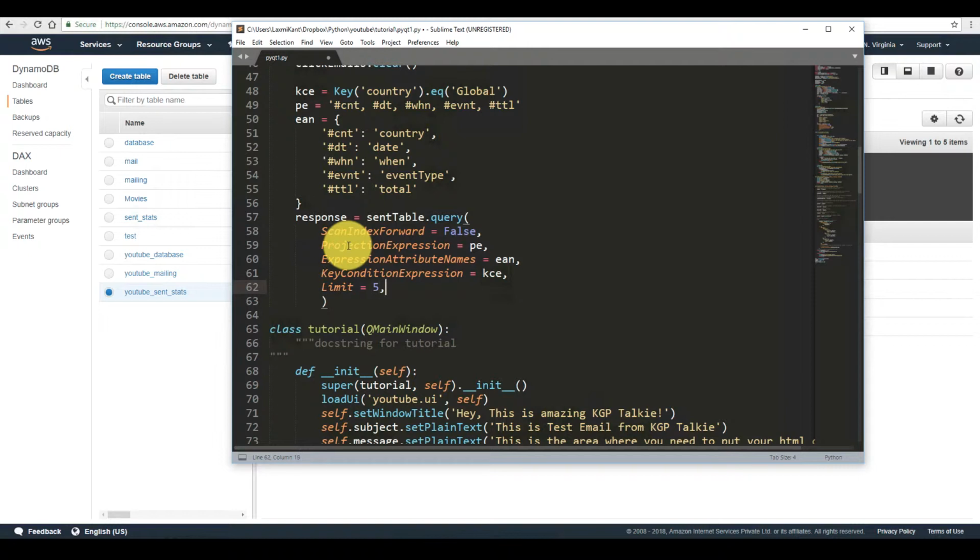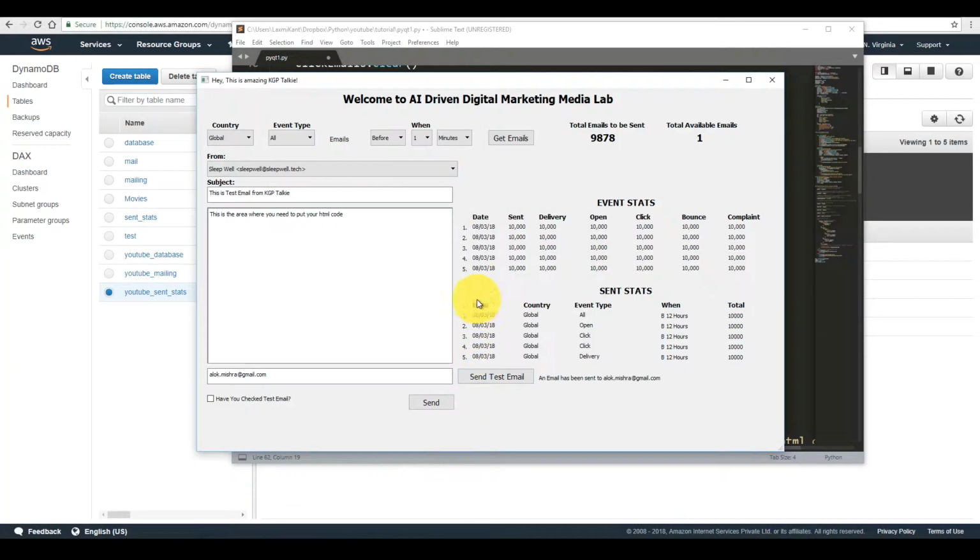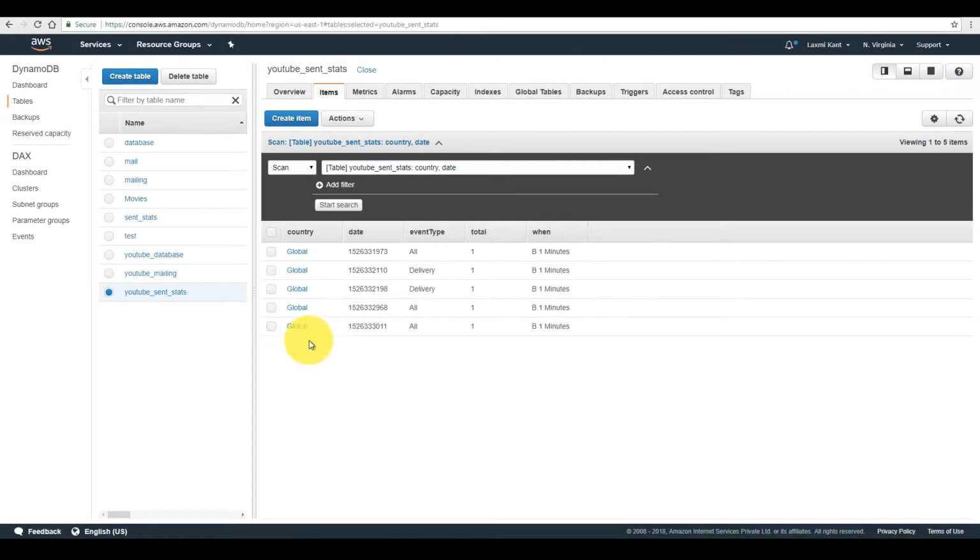So why 5? You see here we have only 5 rows, so we need data for only these 5 rows, and we don't need to scan the whole table. So we will make a query which will get the latest 5 sent stats, and those latest 5 sent stats are stored at the end of this table.